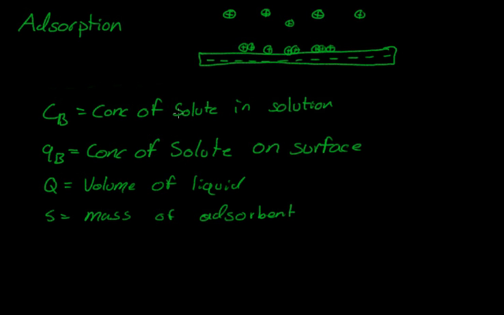And the reason that you use mass is you can use the mass and replace for the surface. So really you can think of S as the surface area, but not completely. It's just a number, because you can't really measure the area very easily. So instead of trying to find that, we just go ahead and use the mass of the adsorbent.